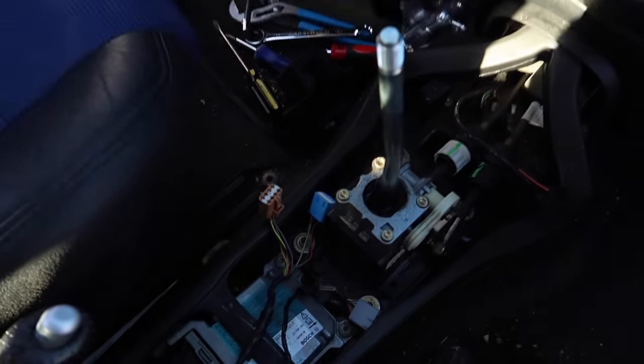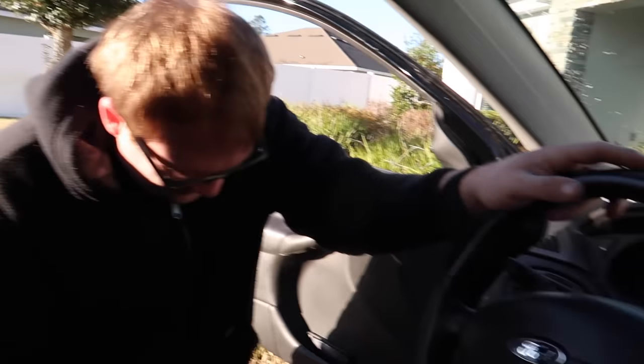I want heated seats for the 10 days it's cold in Florida.